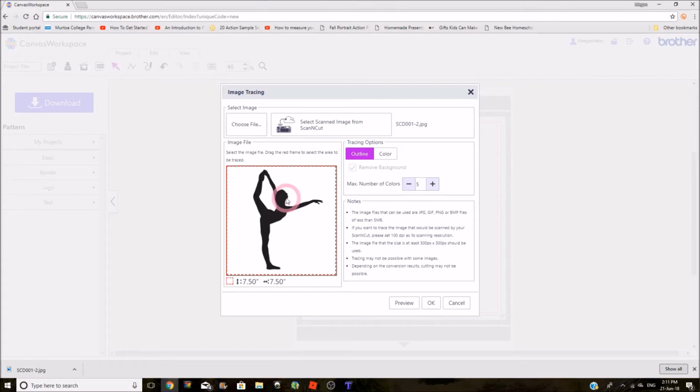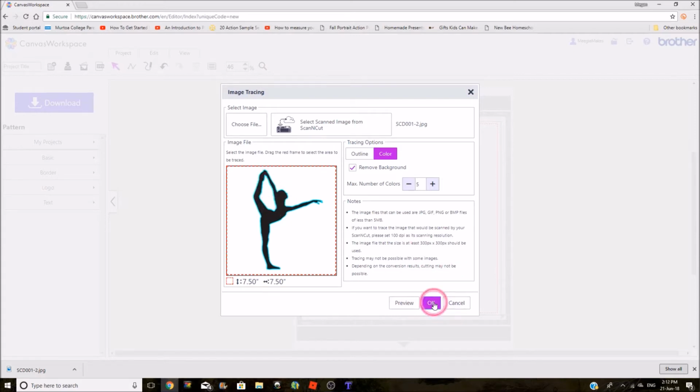So what we need to ask it to do is make sure that it's going to trace the outline and cut that outline. It tells you here what sort of files can be imported and how you can trace them and things like that. First we're going to hit preview to make sure it's going to be able to cut it. And you can see it's gone around here with the blue line. However, we're missing this little part in here. So we'll try the hit color, hit preview, and you can see here that it's now going to cut that inside bit there.